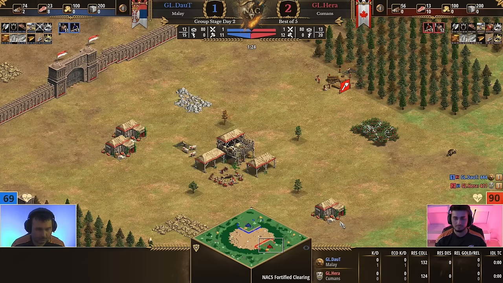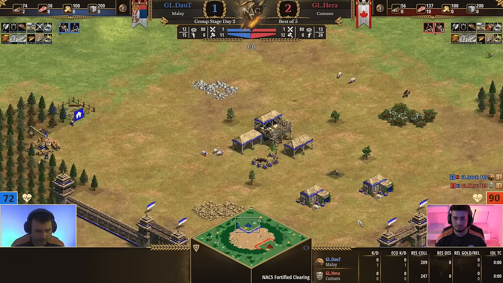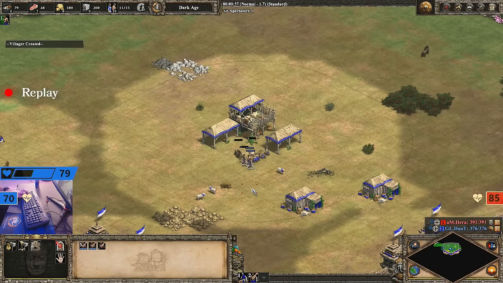Talking positives, though, Dave, what happens when the Malay advance faster to the next stage? Well, when the Malay advance faster to the next stage, they generally have a villager advantage, which should play into Daut's favor. It's usually around two. Right now, it's going to be around one.